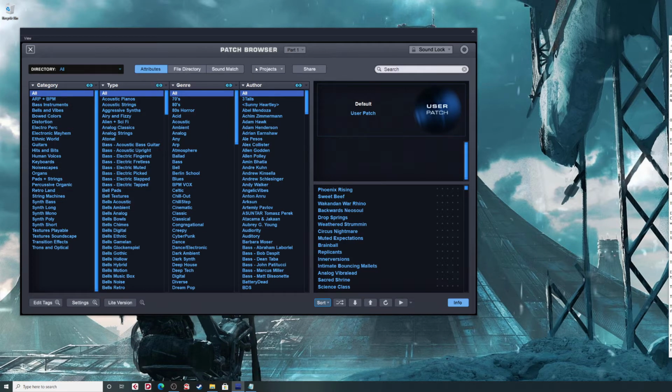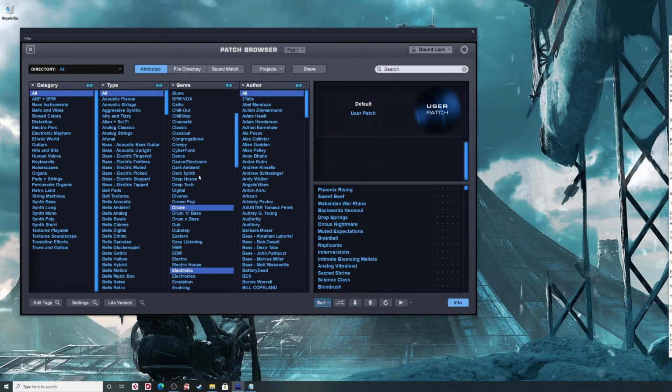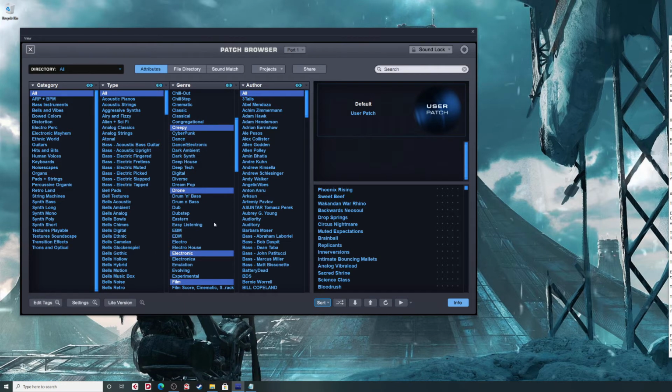So the first thing we've got is or. For example, within the genre column, you can command click or control click. Let's go for an easy one: film. Say you want all the sounds that are film, and you also want electronic. So hold down control, like I say, control click on the PC or command click on the Mac. And if you look at the right hand column, you see it narrows it down. We can go a bit further, we'll say film, electronic, drone. It goes down a bit further. We'll have creepy. That'll whittle it down a bit more. And we'll have bass. So it'll come up with anything that's tagged with those sounds, not specifically all of these, but it'll have one of those tags.